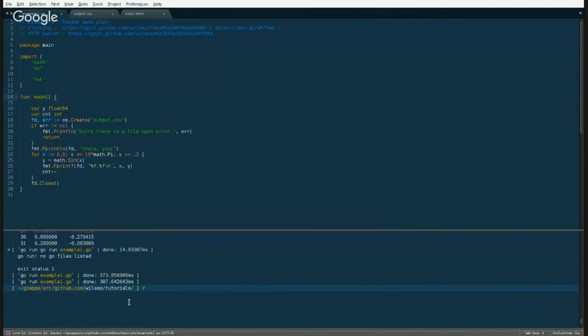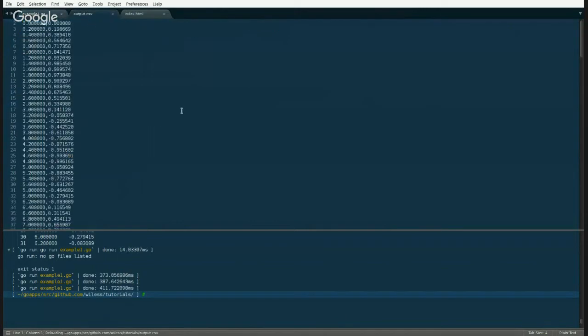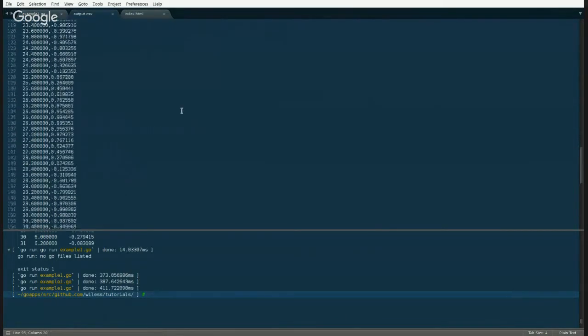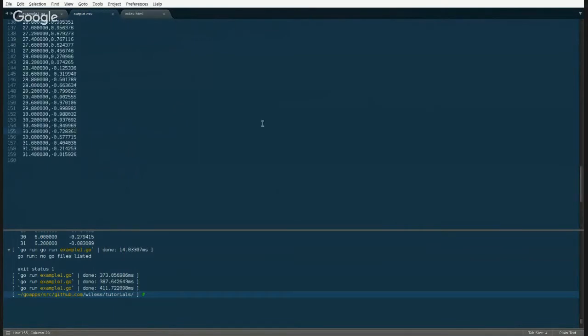And code done. See the CSV file goes all the way till 31.40.